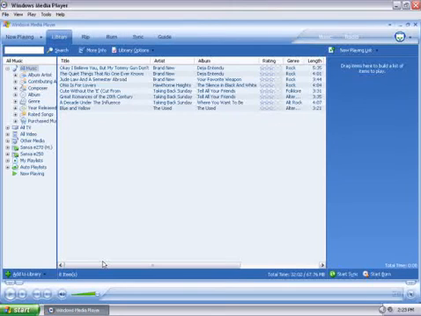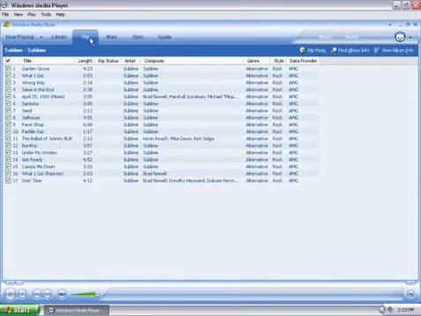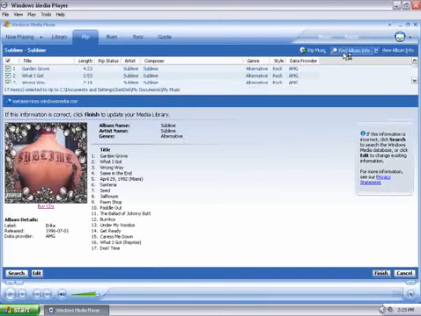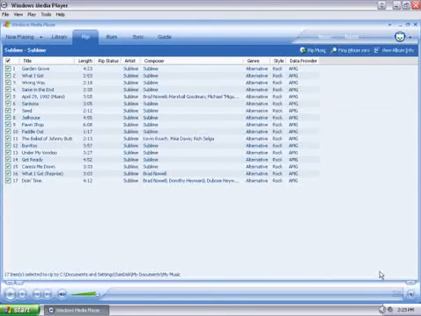Once Windows Media Player is open, we want to be in the Rip section, and we do that by clicking on the Rip tab near the top. As you can see, it has all the information for my album currently in my CD-ROM, including artist, title, as well as genre. If for some reason this information is not filled in, if you click on the Find Album Info button on the top right, it'll actually connect to the internet and find information about this album. Once it's been verified, go ahead and click on Finish, and it'll update the information for you.